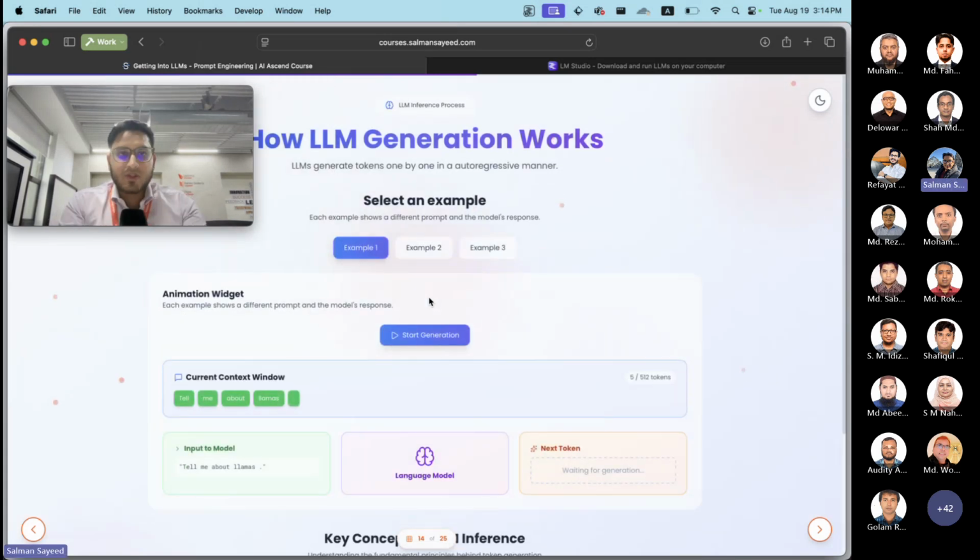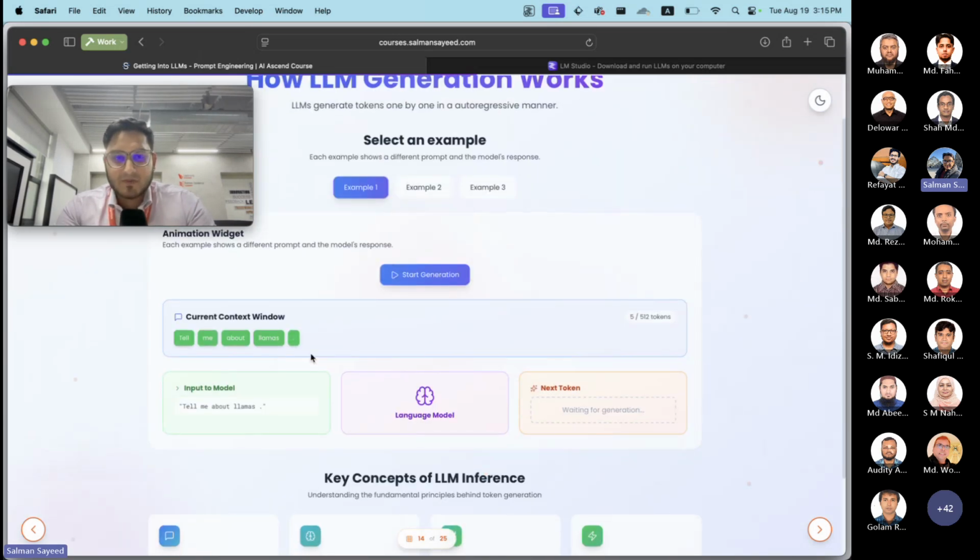Now we know how an LLM understands language, how it perceives any question that we give it, and how we train a model. Now we will have a very short discussion on how an LLM generates an answer. Let's say I ask the LLM a question: tell me about llamas. This is the LLM, the engine that drives everything. It gets the input, though obviously not the whole thing at once. It gets it word by word, or depending on the tokenization, token by token.